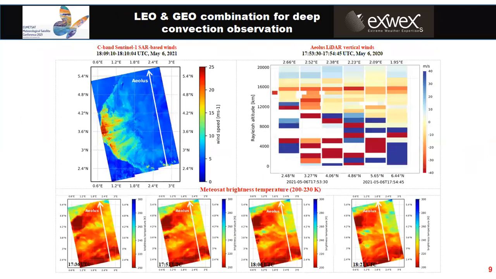So in this slide, we are presenting another case of the mesoscale convective system observed by Sentinel-1, ALUS, and METEOSAT. This case is interesting because we can observe the wind front and can assume that these convective winds tend to move slightly southwestward. In fact, when we see the corresponding METEOSAT image, we note that they also tend to move toward the southwest. The convecting cloud in this case seems to move faster than those in the reverse case.